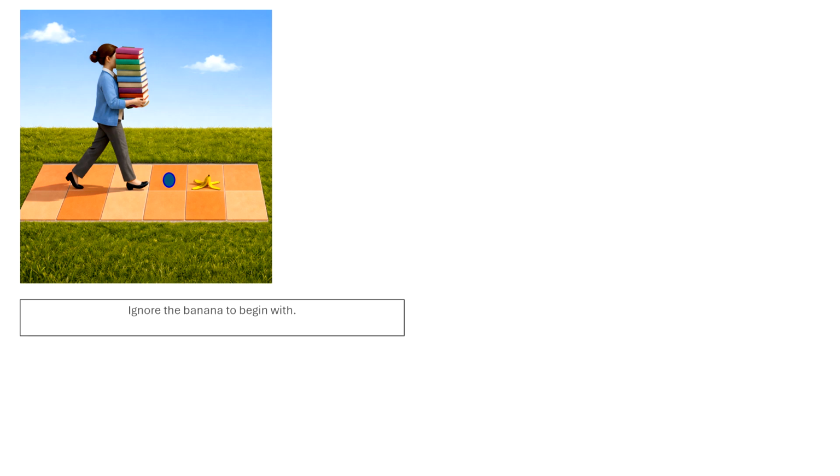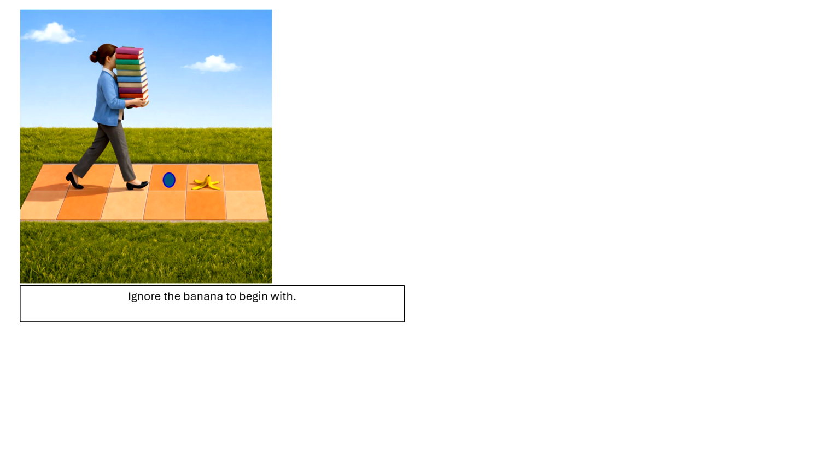So here's a more complicated example, where let's forget about the banana for now and imagine that a ball is thrown in front of the teacher. And with this ball, let's assume that there's a 50% chance, a 1 in 2 chance, she trips over the ball, and a 1 in 2 chance she doesn't. But now let's assume that if she does stumble over the ball, this will change the probability of whether or not she trips over the banana. Because if she trips and stumbles over the ball once, she'll probably be quite a bit more careful walking and then be less likely to trip over the banana.